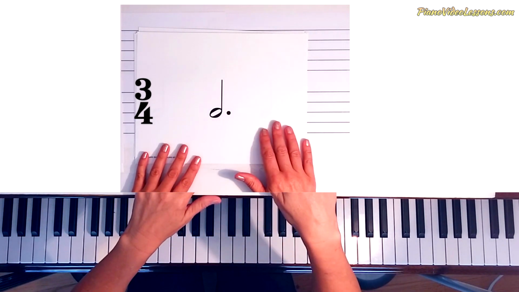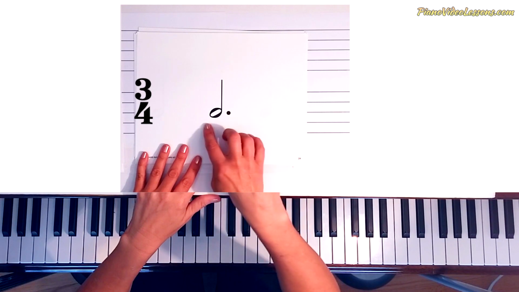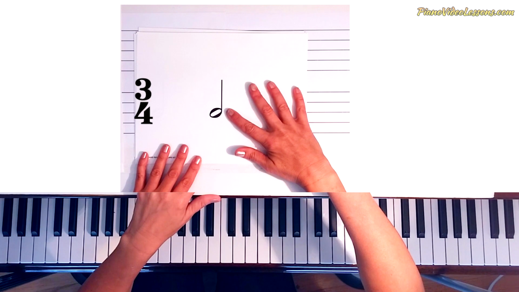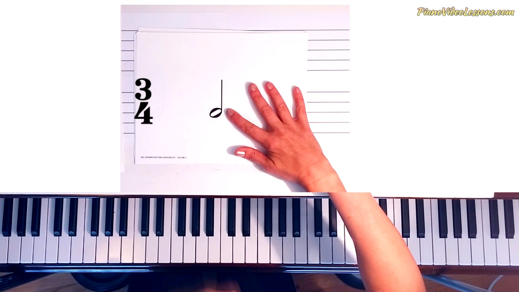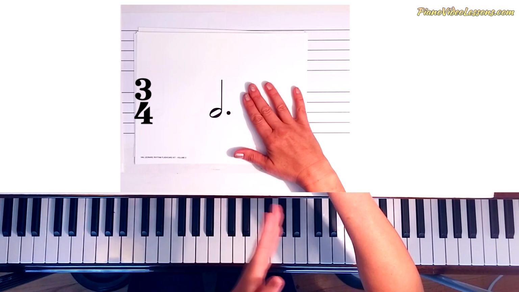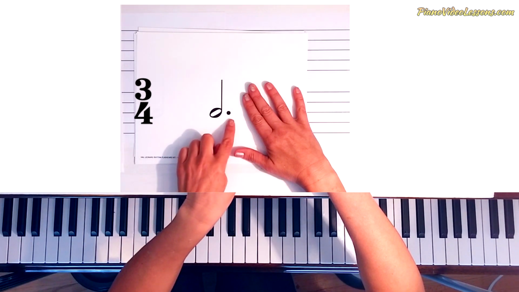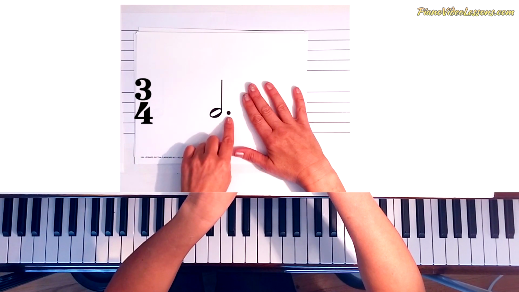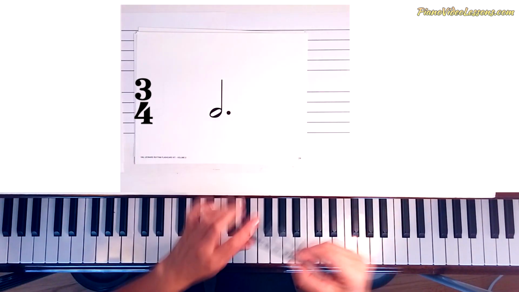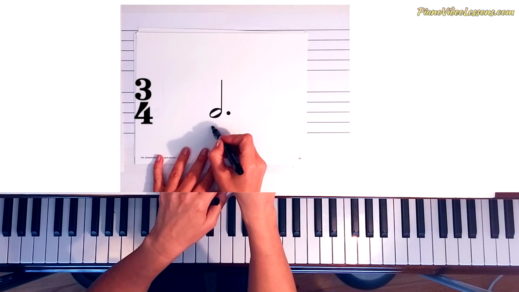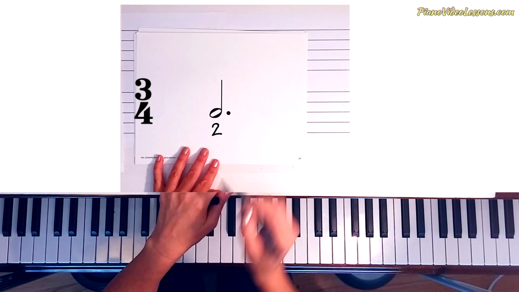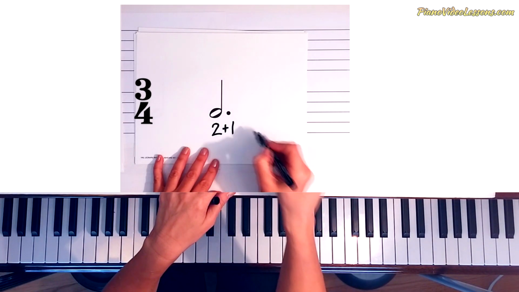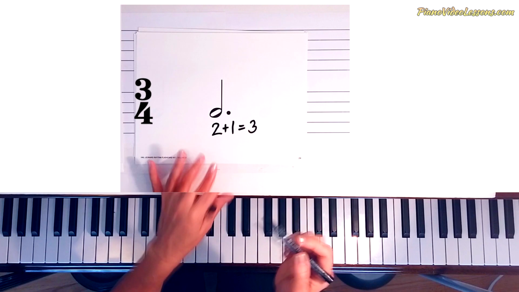We could also arrange the time so that the whole measure is held for 3 beats. When we do that, we use this new kind of rhythm called a dotted half note. So the dotted half note looks just like a half note from our previous lessons, which would hold for 2 beats, but it has a dot added after the note. And a dot that's added after the note and beside the note head adds the time value to the note that's equal to half of the original note. So if this original note is equal to 2 beats, which it is, then the dot is equal to half of 2. So half of 2 is 1. That gives this note the entire length of 3 beats.